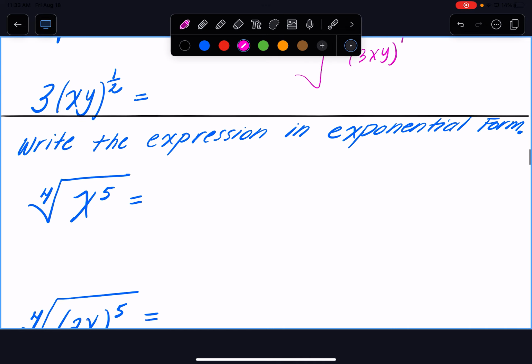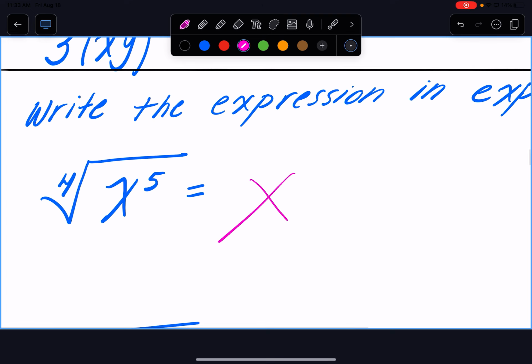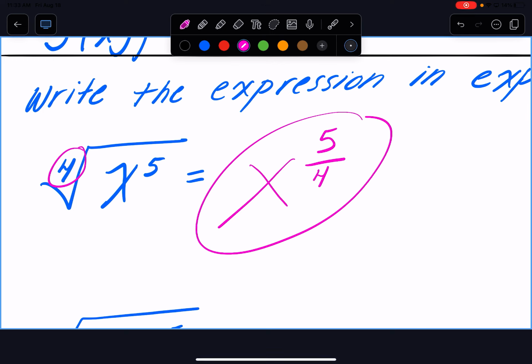Okay, let's go the other way. Write this one as a fractional exponent. Watch what I do. I just write the base as is. Then I put a fraction line. I put the root where the root goes, the power where the power goes. What's the root here? 4. Where does it go? On the bottom, like a flower. True? Like the flower has a root. And then the power is 5. Done? Good to go. Roots are on bottom, powers are on top.